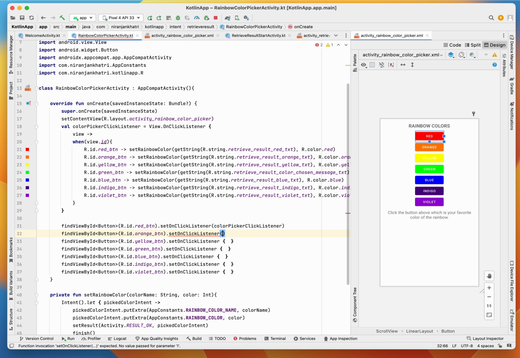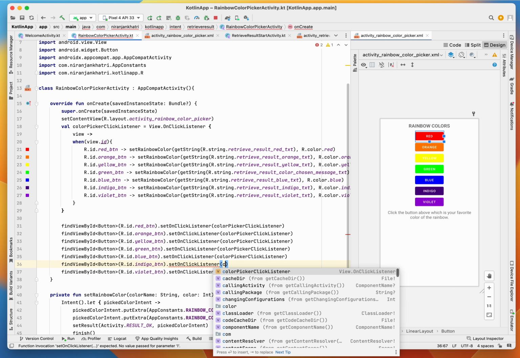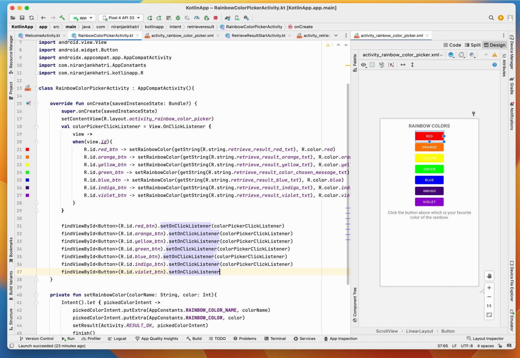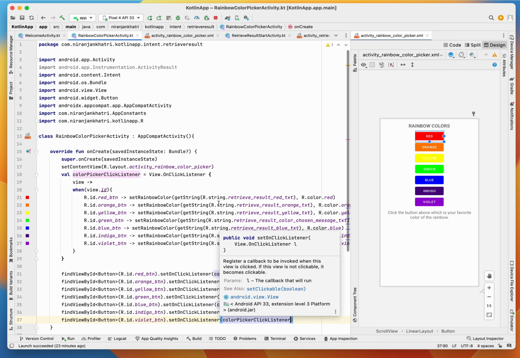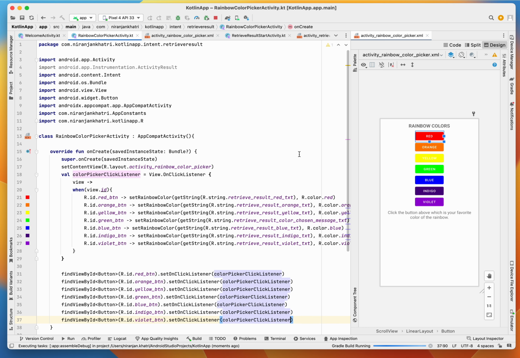Okay, so whenever you click, all this logic is pretty much repetitive for each and every button, because for each button we have to choose in which case the color button is clicked. And yes, I think we are pretty much okay with the concept. So what we have to do is launch the activity.